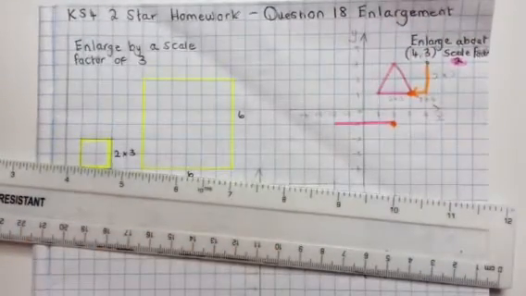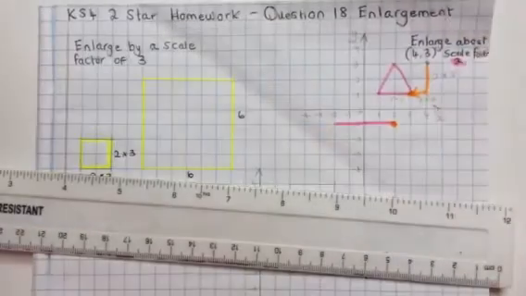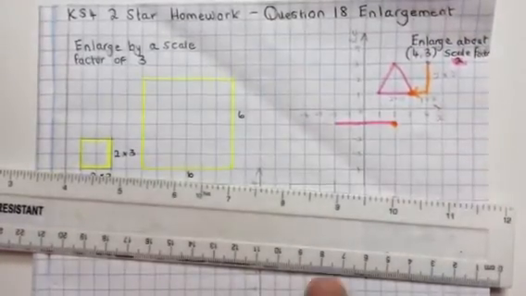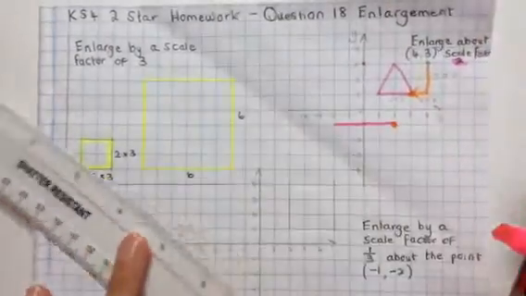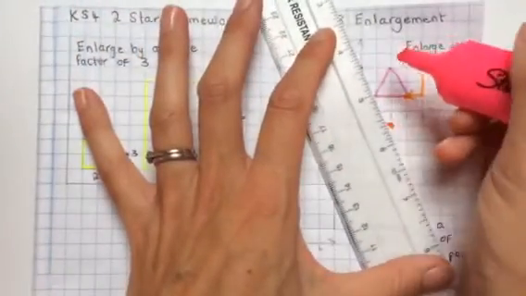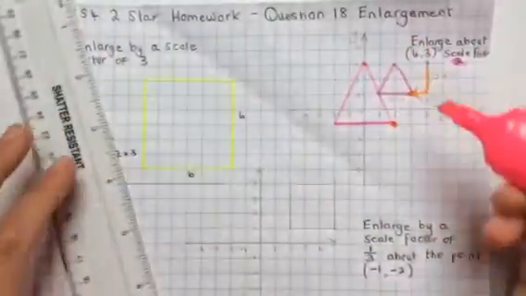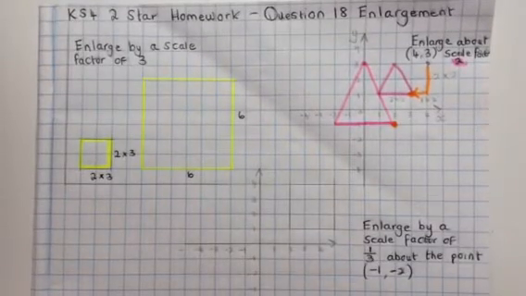We can then look at the height of our triangle. In the original shape it is 2, so in our new shape it's going to be 4. So that's going to be 1, 2, 3, 4 for the top corner, and from there you simply join up the corners to make your triangle. Now it doesn't matter if they overlap or touch at all, it's still absolutely fine.